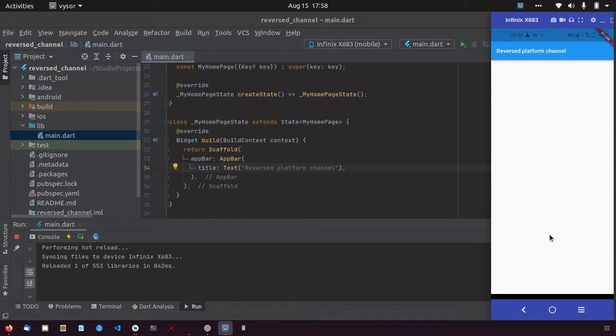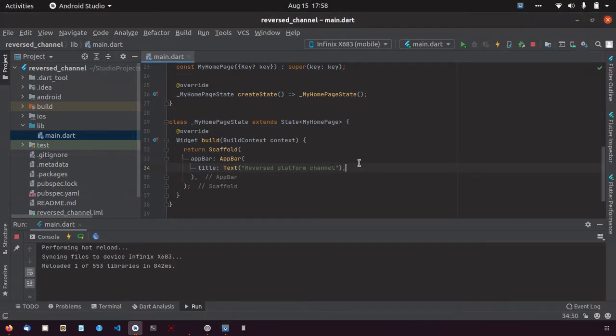So basically what I want to do now is have a floating action button here, and once you click on that floating action button, it's going to use the platform channel and then call the native function. For testing purposes, we are just going to show a toast once the service starts. Then we can go further from there.